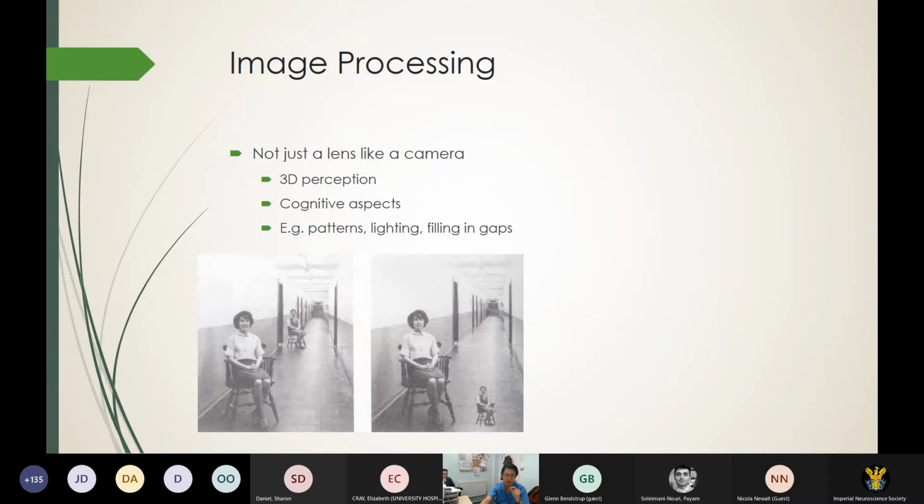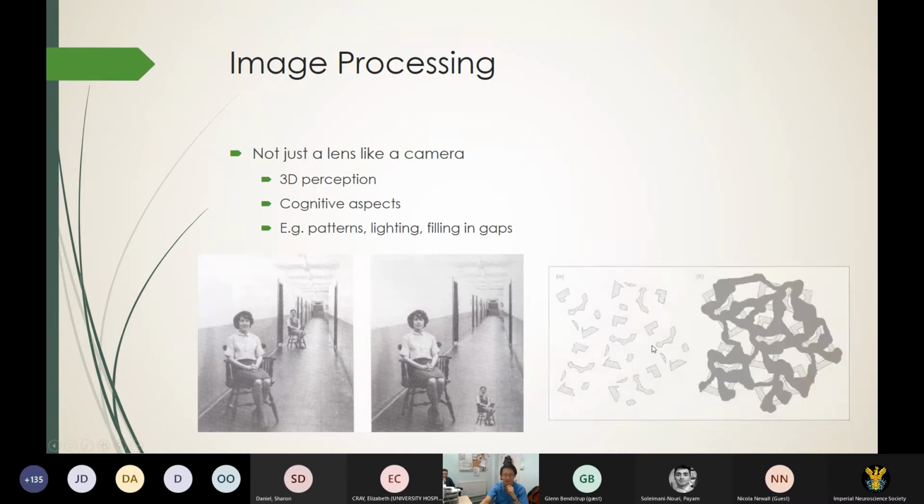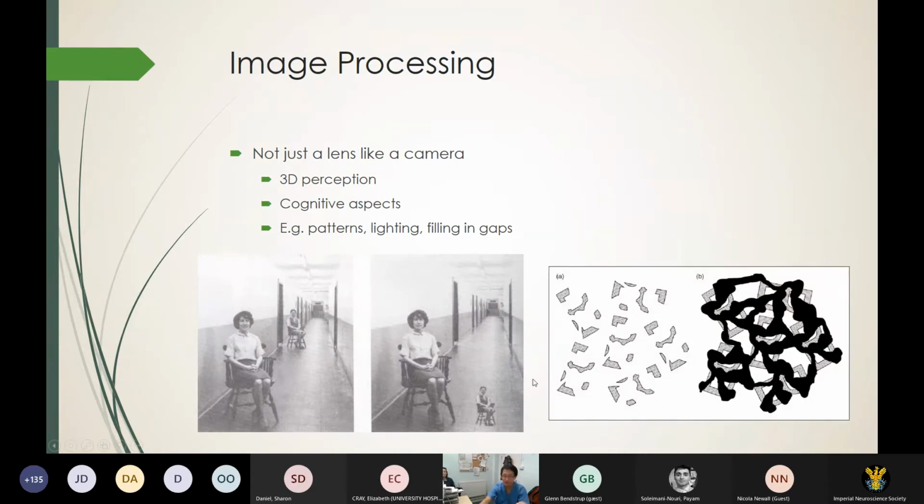So you can do optical illusions based on size of objects, but when you put them next to each other, you can see the man is actually tiny. The other thing you can see is the brain filling in the gap. If you look at picture A, you just see random bits of things, not even a pattern. But when you lay out an extra pattern on top of it, your brain automatically assumes you're seeing lots of the letter B, when actually in picture A there are no letter B's at all. Your brain assumes these bits underneath must be connecting to one another and tells you these are letter B's when they aren't. Once again, the brain tricks you, and it's the cognitive aspect of the brain.